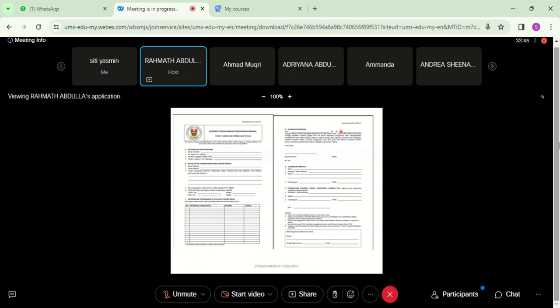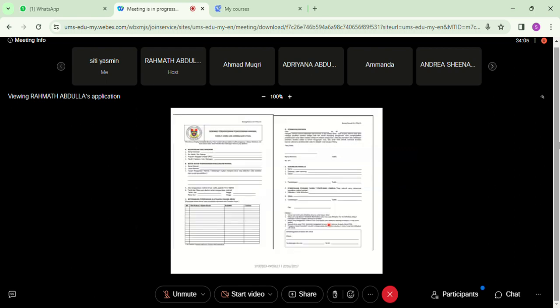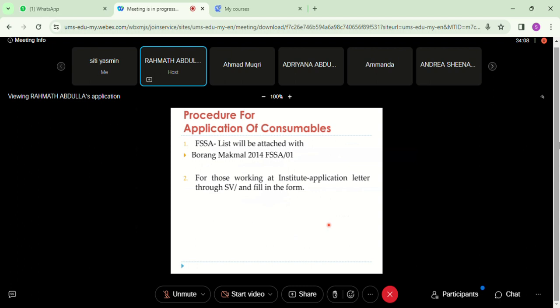Now, after that, you have to get it signed, and you have to get the sokongan penilia from your supervisor, and then you also have to get the penilaras makmal and pegawai signatures, and then you pass it to the lab assistant. Okay. Now, this is the application for the consumables that you need, for example how many petri plates you need, the pipette tips, and so on. Number two is not for you guys because there is no one this time working in the institute.